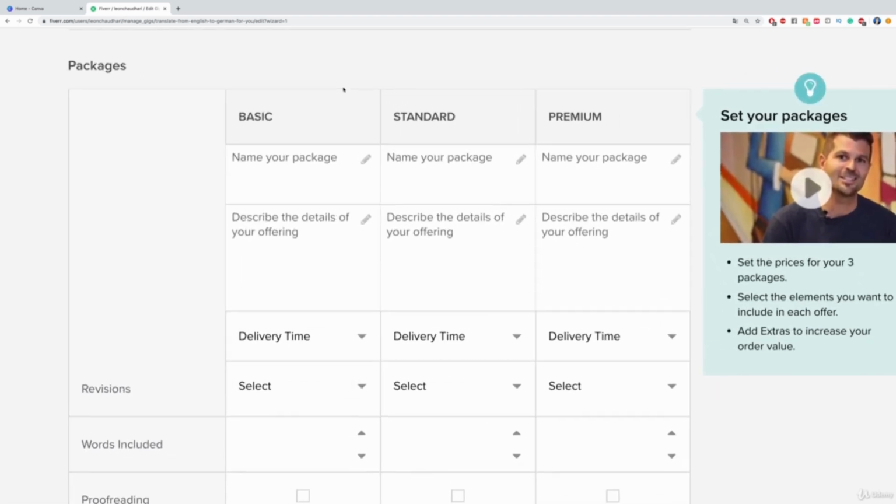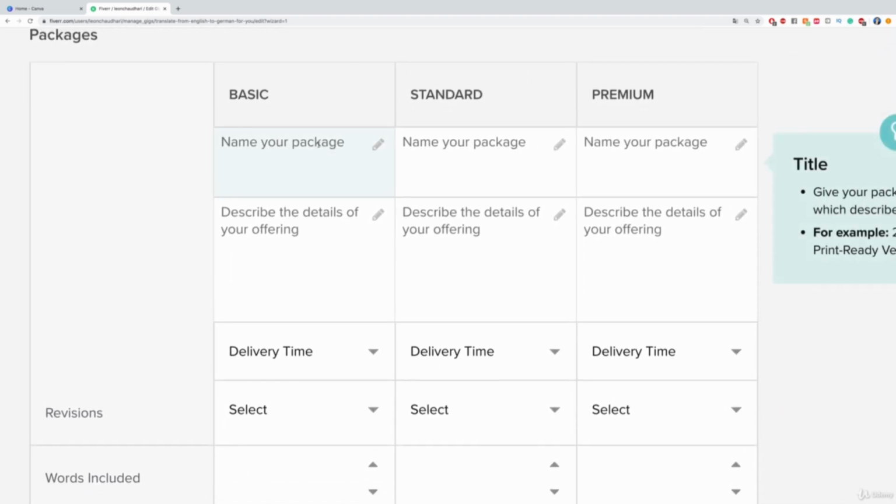And now let's fill in these packages. All right, so the first one is, of course, the basic one. For instance, what we could do is call this, this is actually the name of the package, 100 words package. Then this one is 1,000 words package, and this one is, let's say, 10,000 words package.